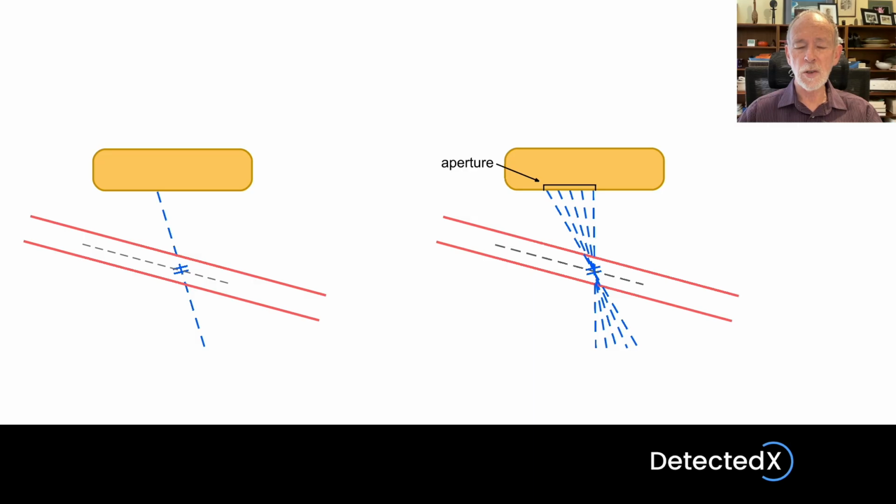So in fact, the ultrasound travels along a whole lot of different pathways to get to the sample volume. I've drawn a few of these pathways in the diagram. You can see that each one of those paths has a different angle relative to the flow direction. So we have a range of different Doppler angles, and that's why we get a range of Doppler shifts. You can see, of course, that the larger the aperture is, the more pronounced this problem will be.